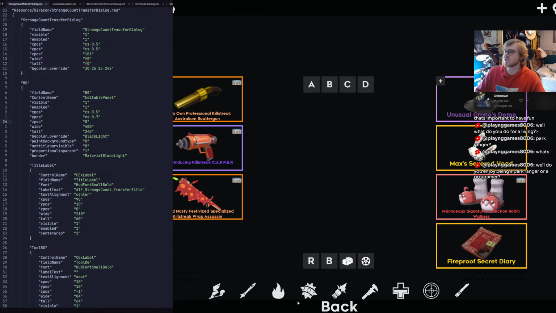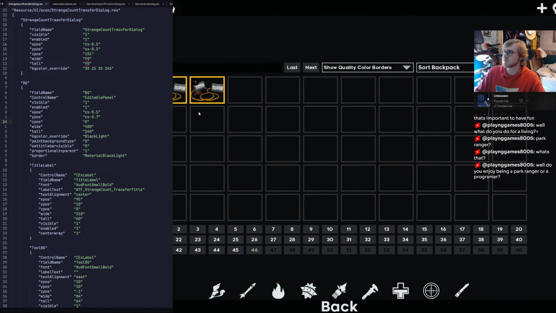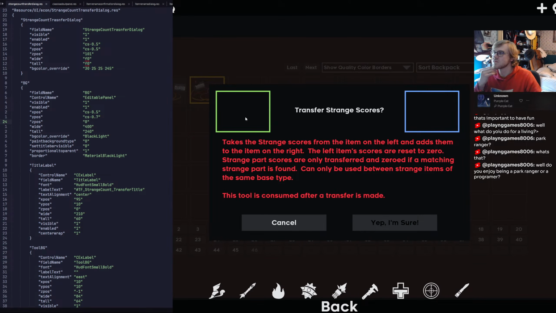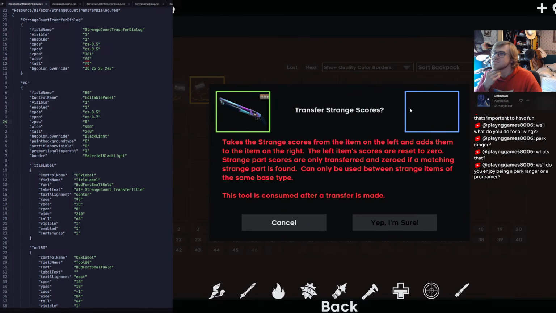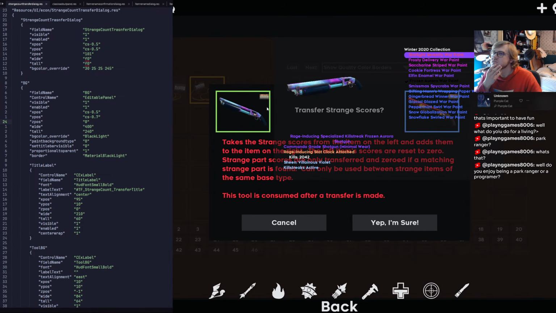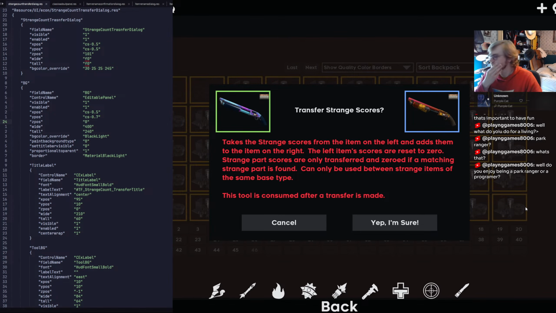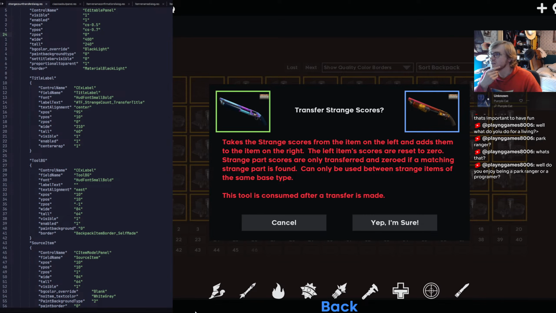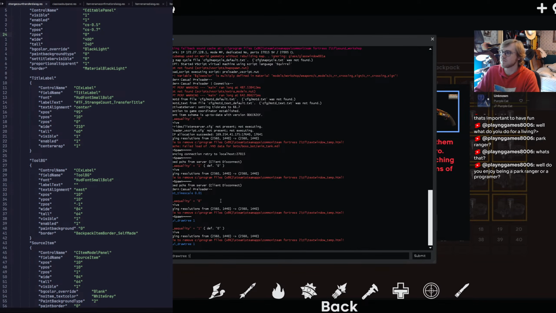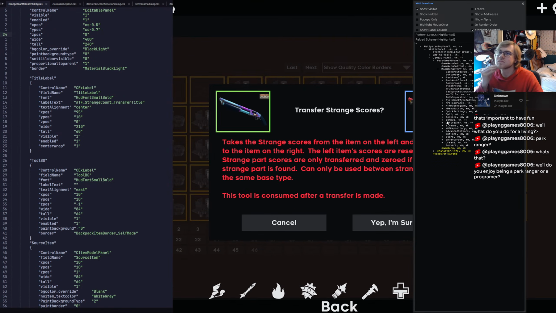Do I not have a strange count transfer tool? Tool background. There's something going on here.